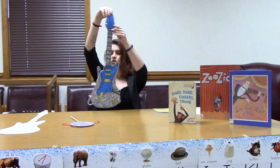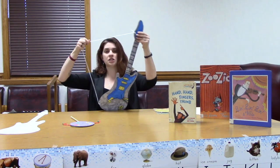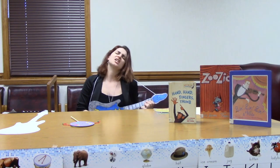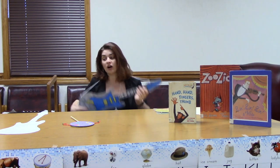So the other project that I have for you guys today is all about using your own creativity. We'll make our hand drum in just a second, but I'm going to show you this one first. I have guitars for you guys, and you are going to get to design and create your own guitar. I did this one — I made an electric guitar, and then you can play it. Isn't that awesome?